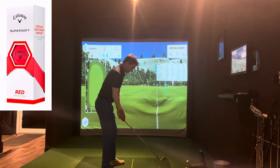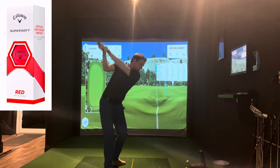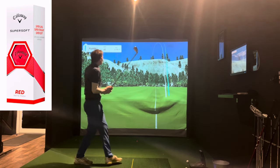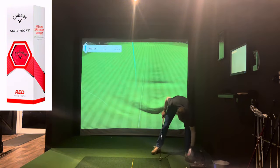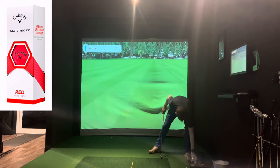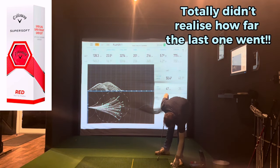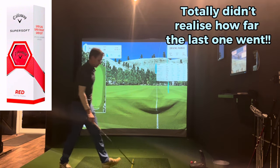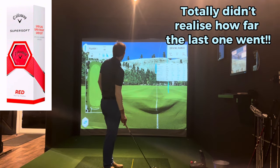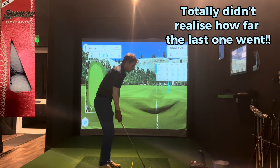134 ball speed. Okay, Callaway. Here's a winning. That wasn't as good. Okay. So, Callaway Supersoft is in the lead with a 134 and a 210, was it? Something like that. Anyway, tricks and distance.